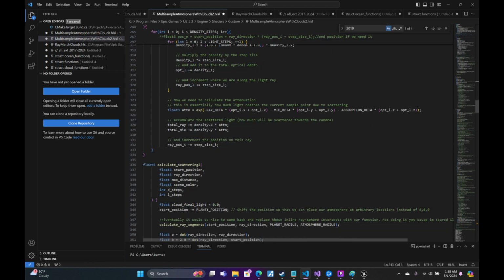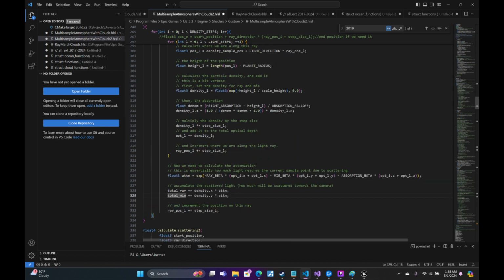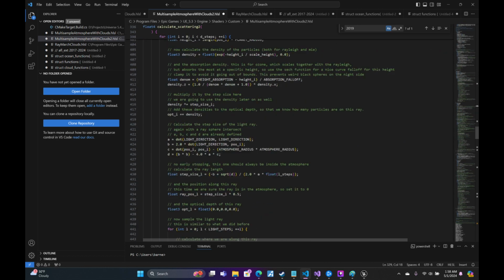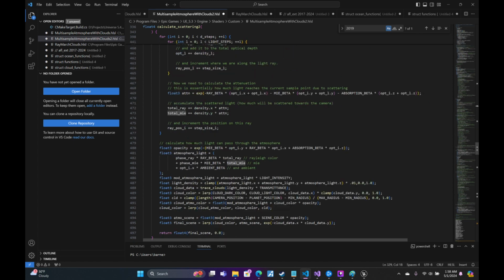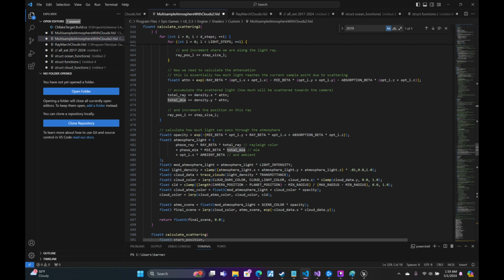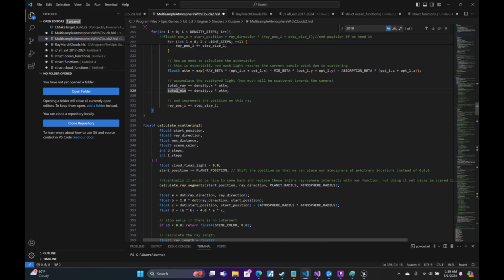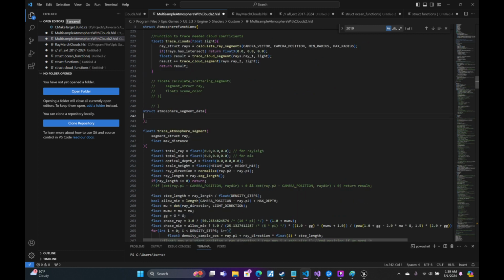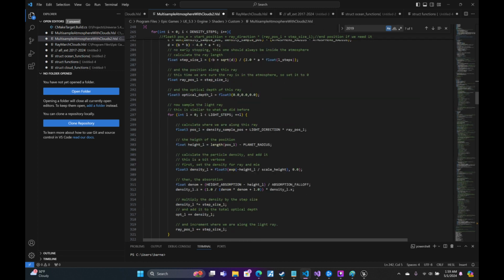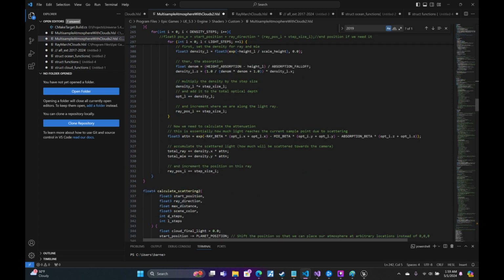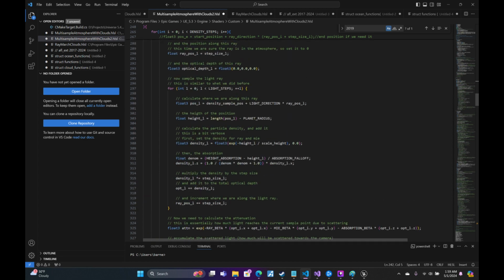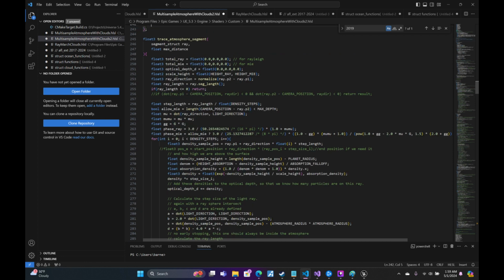We need total ray, total Mie, probably total density. Total ray, total Mie, optical depth.